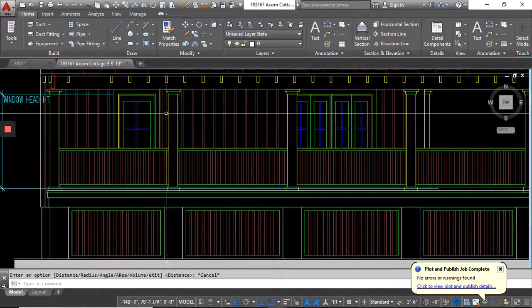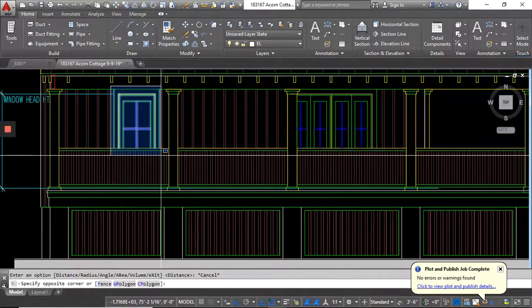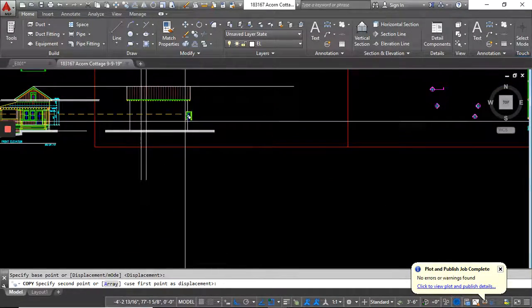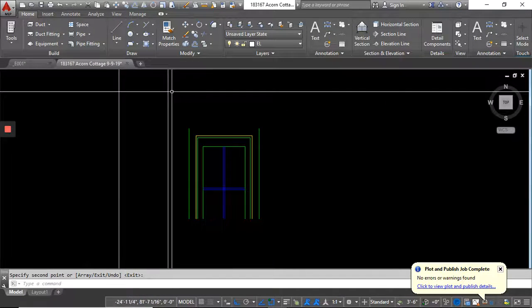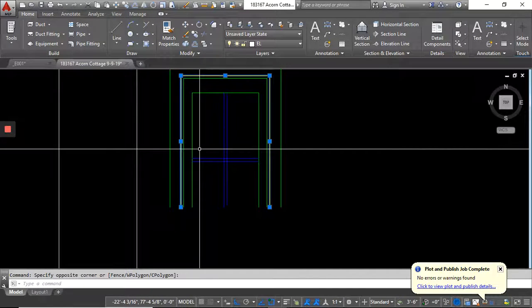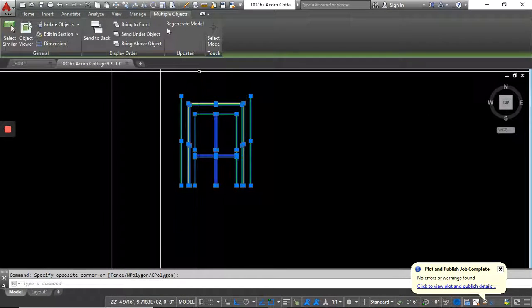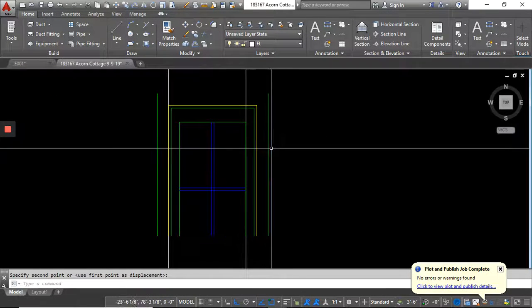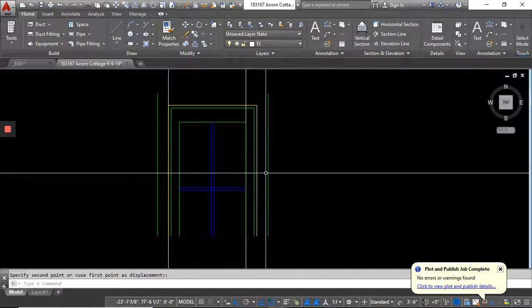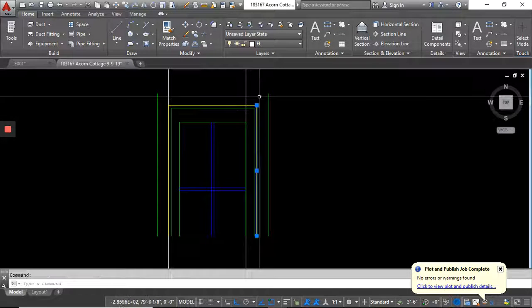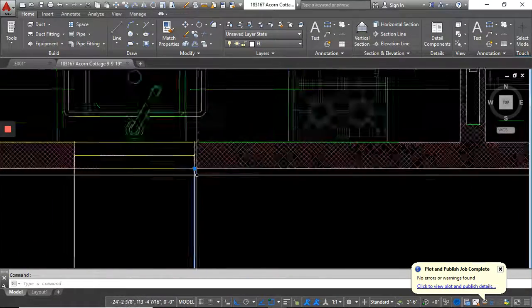And let's find a window. I'm going to get this window here and I'm going to copy it over. And I'm just going to modify it to fit the opening. The part of the window that is actually the window is, at least with this architect, the yellow line. So I'm going to move it here. And it looks like I'm a little bit wide. And the easiest thing to do is to stretch it. So I'm going to stretch this line to the left, perpendicular to this line, because that's where the window stops.